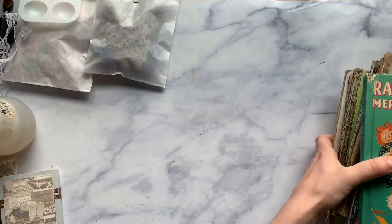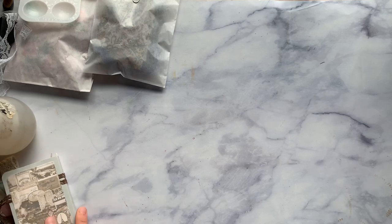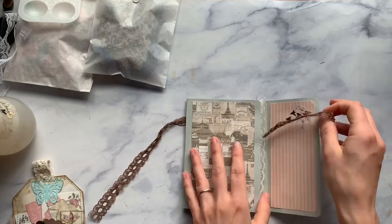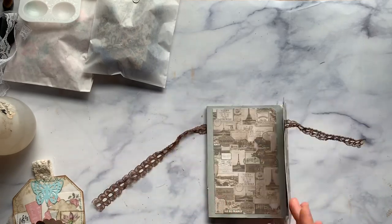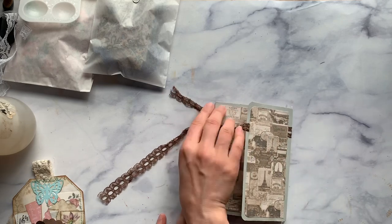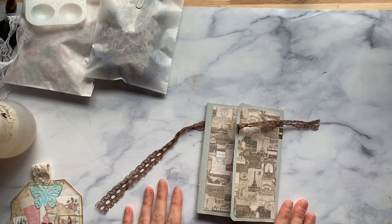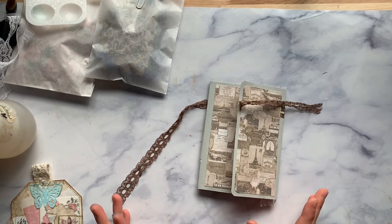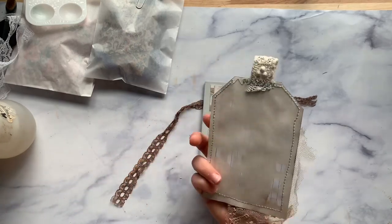I'm going to get these out of our way so we can move on to the next part. We've been working in this sweet little journal that Claire made me. It has a lot of coffee dye pages. It's just a little trifold journal with a little brown lace closure. We're just playing in it, trying different things, turning it into a completed work. I received this in some happy mail.